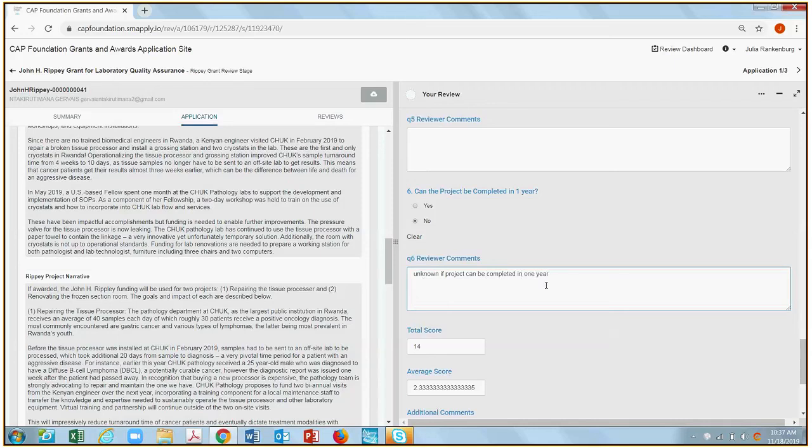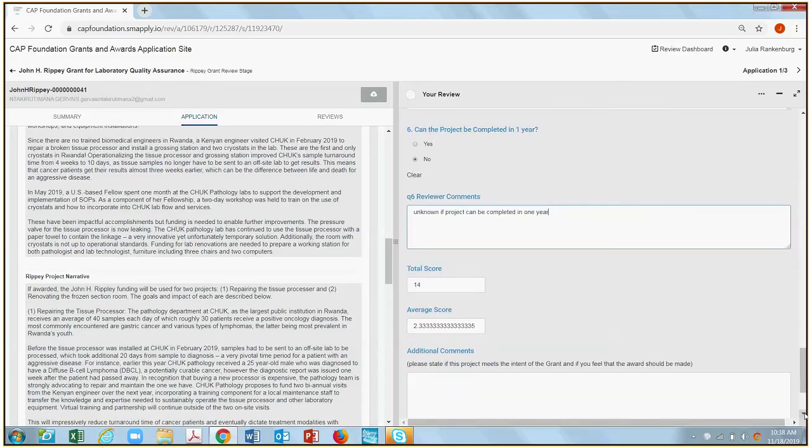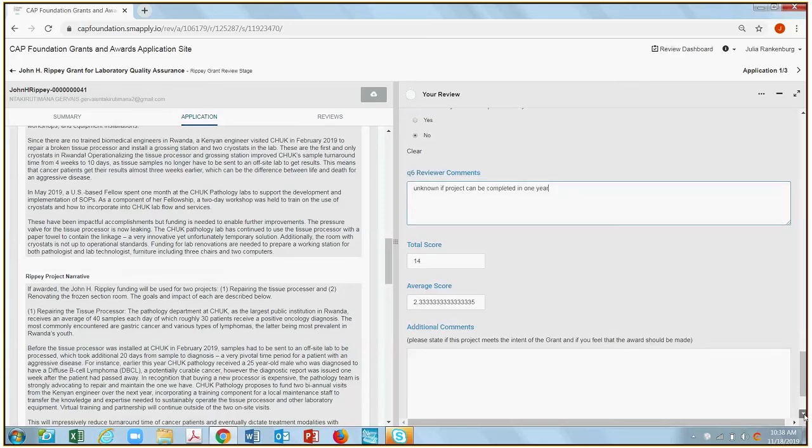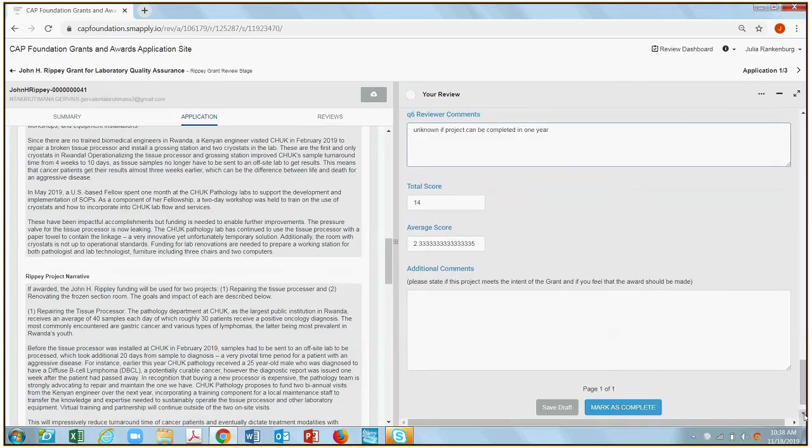So you'll see as you're scrolling through the questions that SurveyMonkey Apply is automatically tallying your scoring, and it's also averaging the scores for this particular applicant, but this is done for all applications.